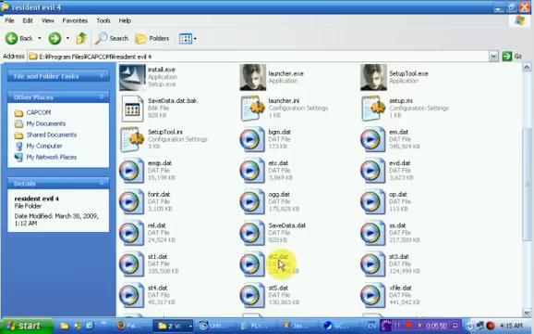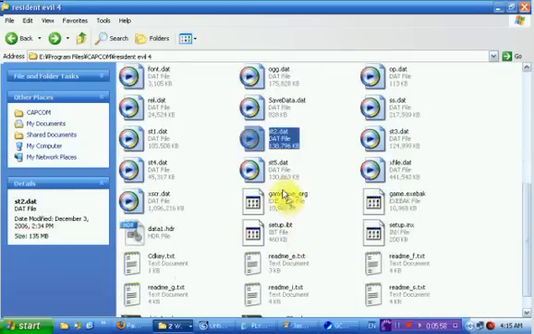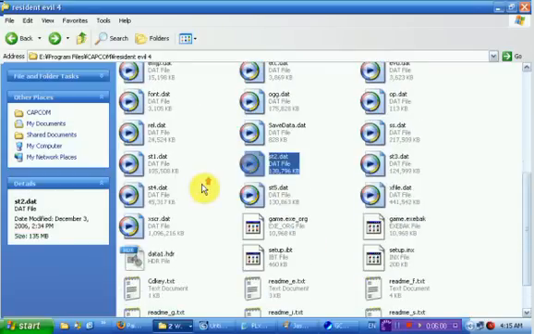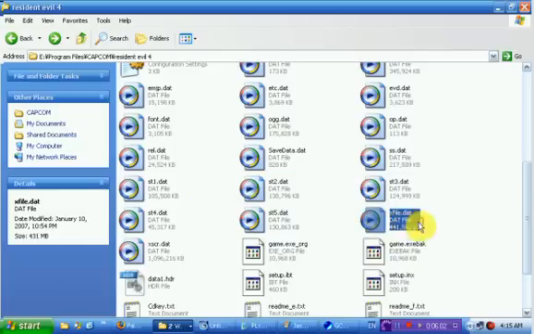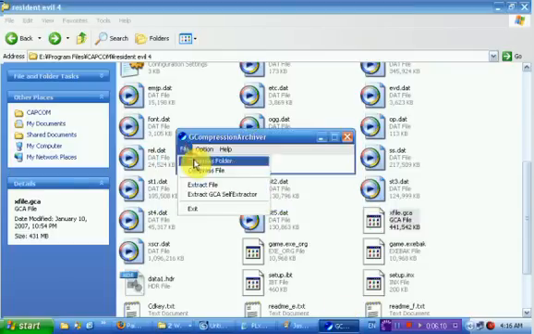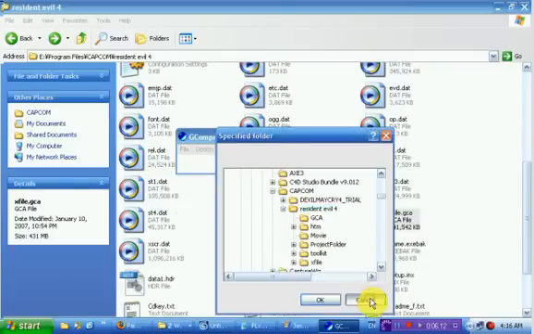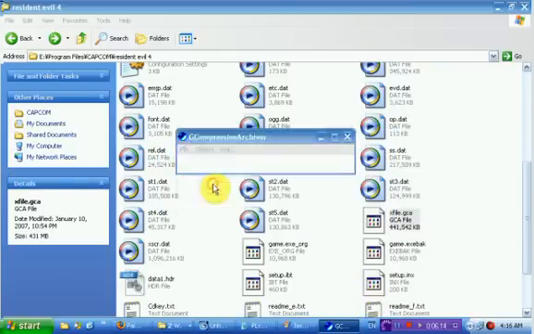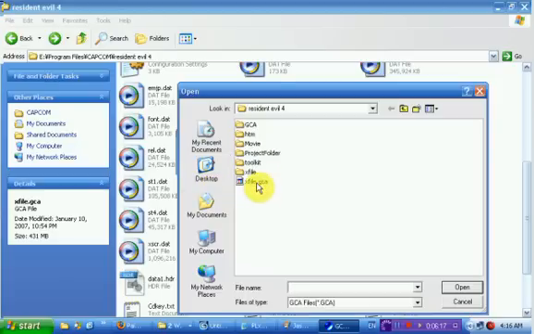And this just tells Windows that DAT is supposed to be handled with a certain program. And we want to change that handle to something different. Where's my X file? So we want to change that to GCA. And now if we look, I want to compress, extract there. So I've renamed the file and it's come up now.